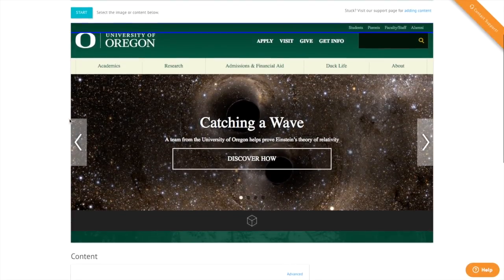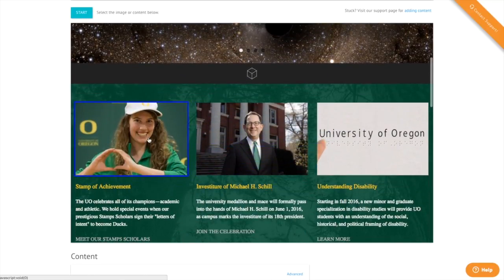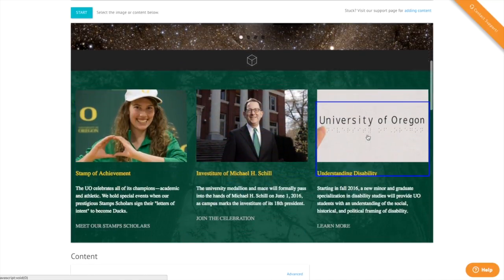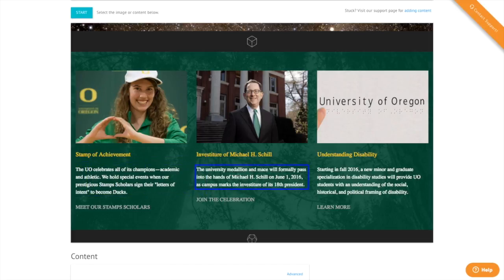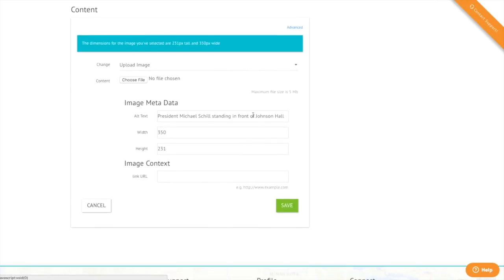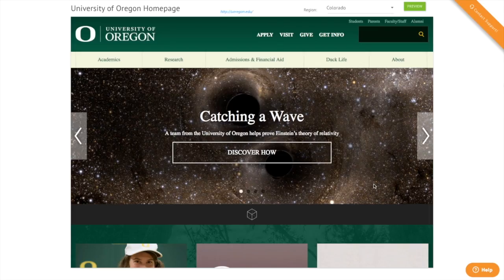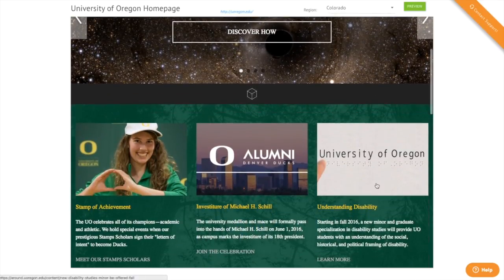The next step in GeoFli is one of the most fun. This is where you simply click Start, and then using this blue indicator, you're changing or clicking on any of this content. Here's some text below images that we could change. We can change links. In this example, we're going to replace that one-size-fits-all image with an image specific to the Colorado area. And if you'll remember in that example, we had that Denver Ducks alumni logo that we replaced, and there it is.